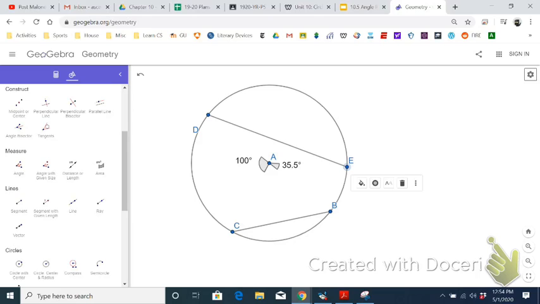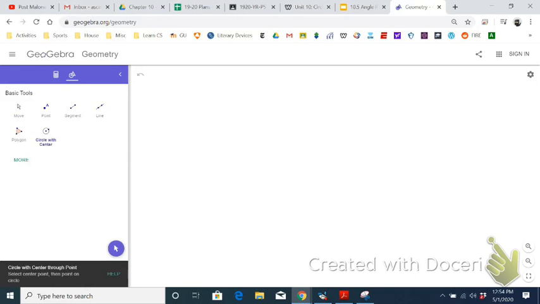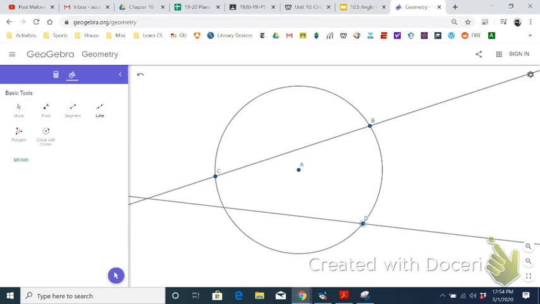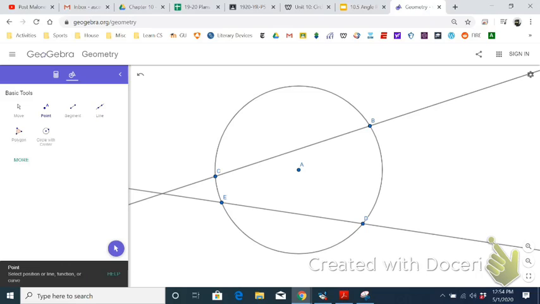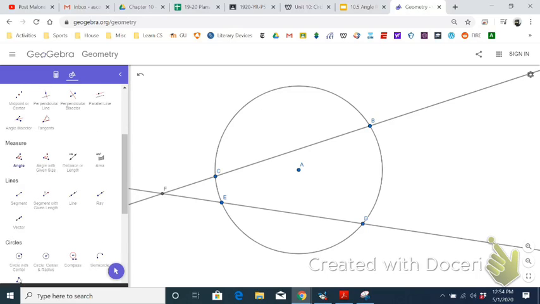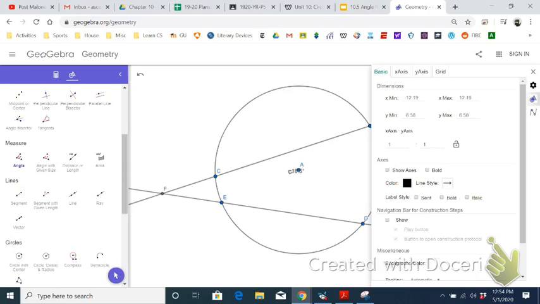Alright, so let's say I have a circle and I have secants, so those are lines that intersect outside the circle. Okay, so something like this. Then we have this point right here. Now, I'm going to find these angle measures, CAE, because CAE represents this arc right here. I'll make the font a little bigger so you can see it.